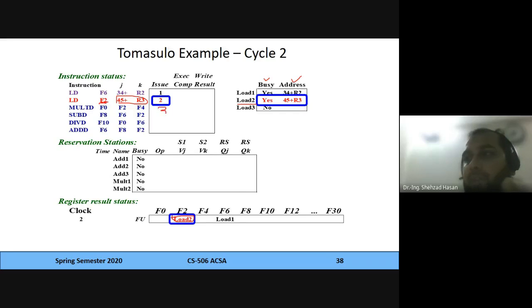In the third cycle, the multiply instruction would be issued, right? Since we said that the load instruction is going to take 2 cycles, our first load started in cycle number 1. So by the third cycle, this instruction should have completed its execution, because the address operand was there. We started in the first cycle and it takes 2 cycles, so by the end of the third cycle load 1 would have been completed. Once it completes, it's going to broadcast the result. In the fourth cycle, anyone waiting for load 1 is going to get this result.